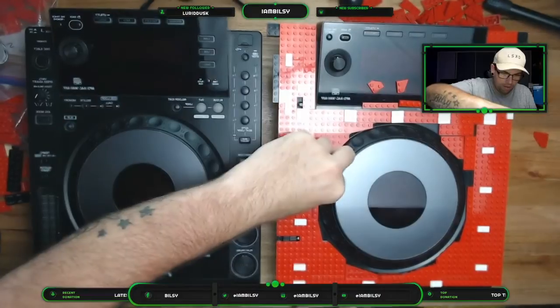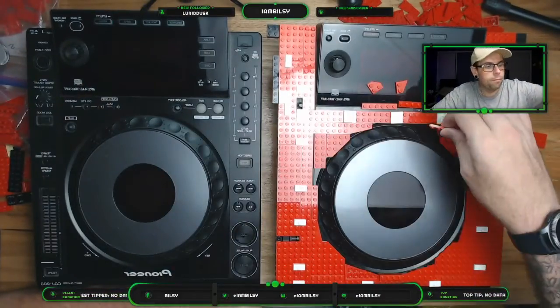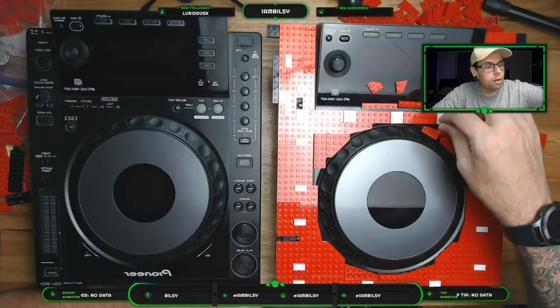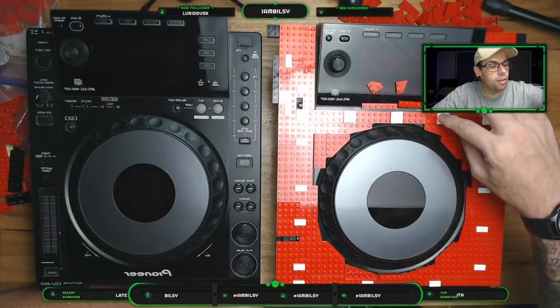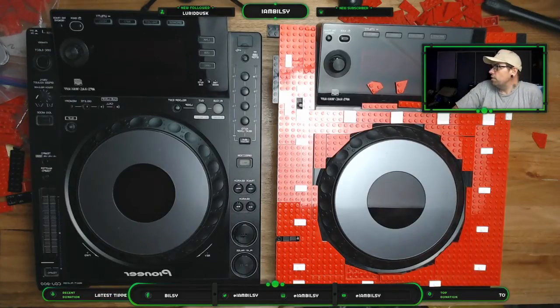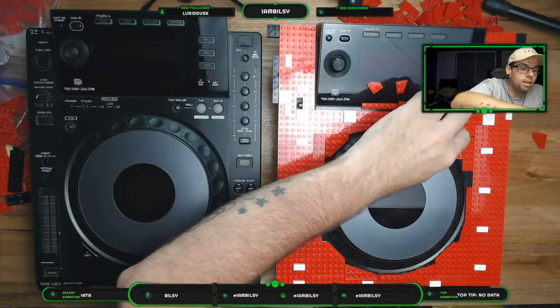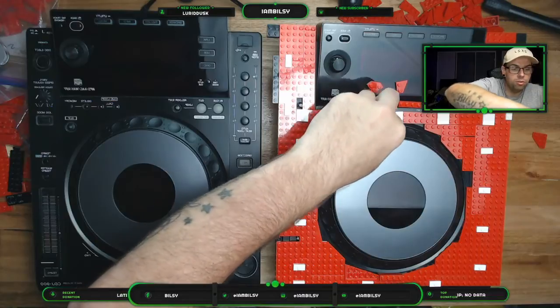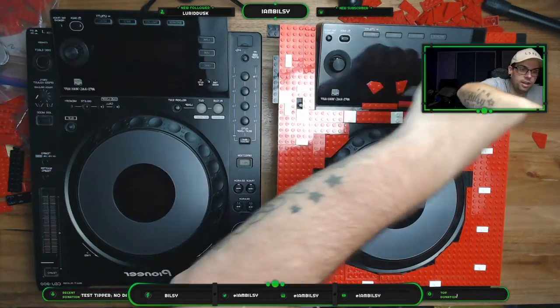It's hard to grab because I don't have any of these 3s on the table. Massive shout out to Bilza, I've got him at a Lego market at the moment. Yeah, see? 3 looks amazing there. So 3 fits there quite nicely. Even though the edges are still jagged, you're not going to fix that. You're not going to get past that. But we'll go with the 3 instead of what was the 2. So let's put the 2 there so you can see the difference of what I did initially have.